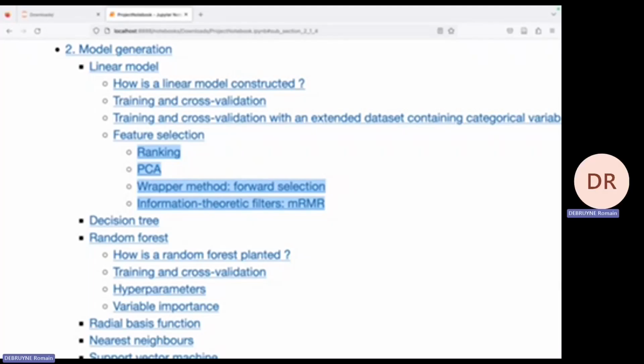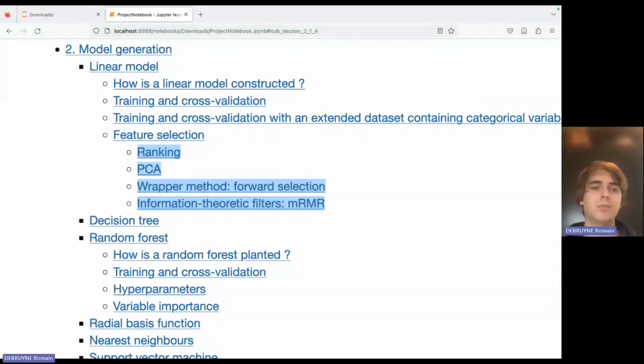We started with linear models, and we also use them to perform the feature selection. So we tried a bunch of different feature selection methods: feature selection based on a PCA, on a ranking algorithm, on a forward selection, or on an MRMR selection. Some of those techniques could have been used independently of the linear model, like ranking, for example. It's a filtering method, but we wanted to avoid having to make completely arbitrary decisions.